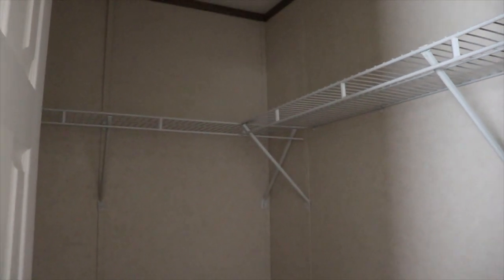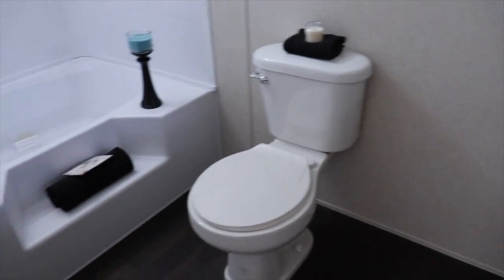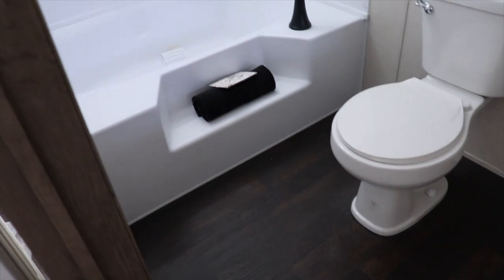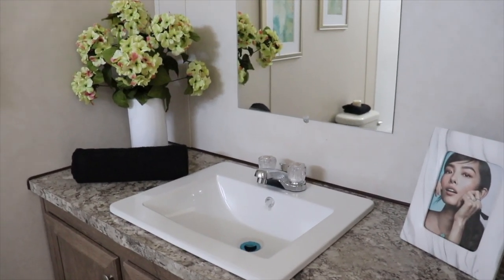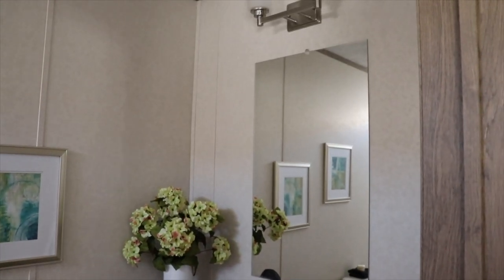You got a walk-in closet in the master bedroom. This would be perfect for someone single, or even a small family — maybe a parent and child, two siblings, or a roommate home. In the master you have a transom window, shower-tub combo, toilet, and plenty of space on either side of the sink for storage, as well as three cabinets underneath. A perfect little master bedroom and bath for the right person.